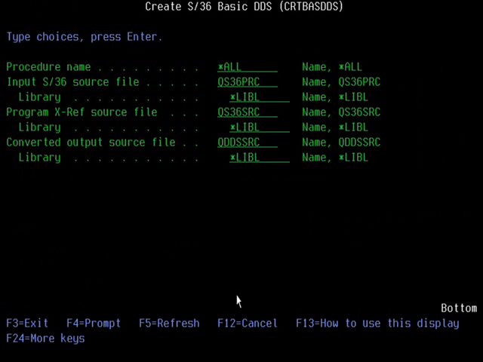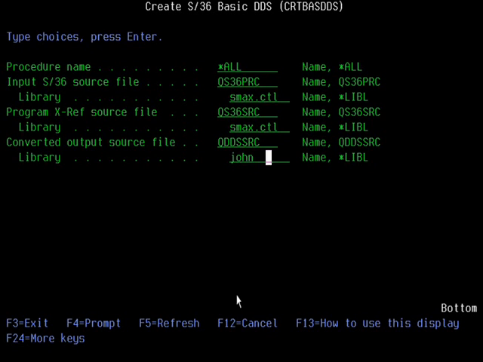And what this option does, it actually reads the 36 procedures, so they're typically in QS36 PRC. So I've got a library set up for this. I'm going to access the procedures in smax.ctl. Also tell it where the RPG code is, so I can look at F-specs if it needs further information on the files. Tell it where you want the output source members to go, so QDDS SRC, and I'm going to put it in my test library. So press enter on that.